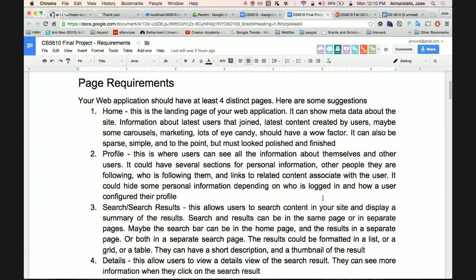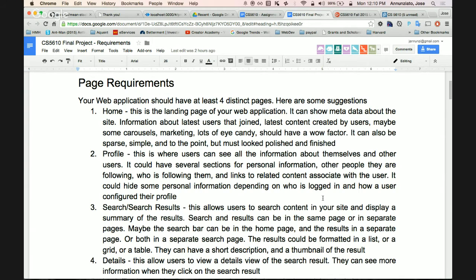Okay, there should be a profile page. Once I log in, once you know who I am, I should be able to go to my profile page and see my personal information, right? My first name, last name, whatever. And also show any information that is related to me, whether I created a comment, or I marked something, or anything that is related to a particular user should be accessible through the profile page.